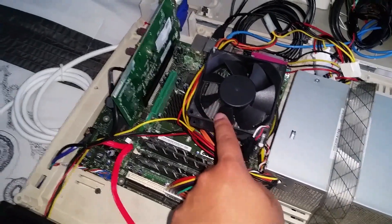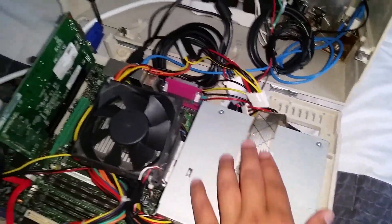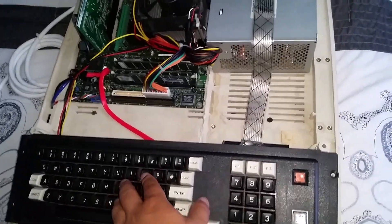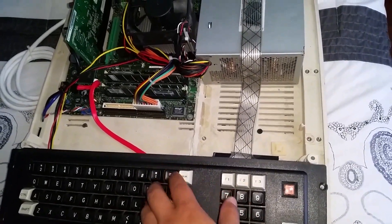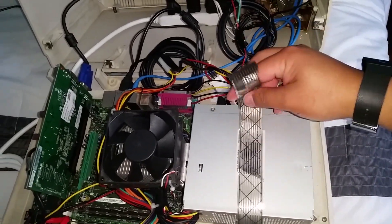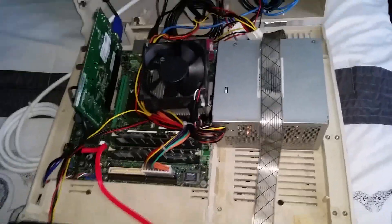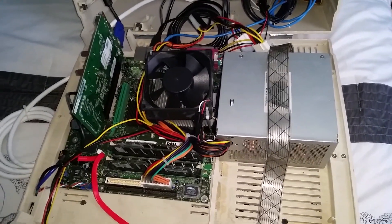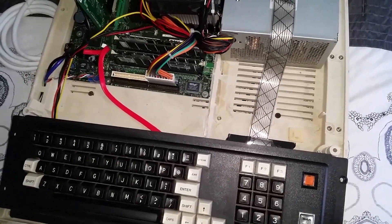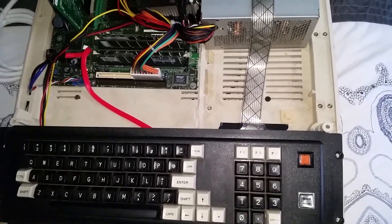Over here I have another fan to make sure the processor stays cool at all times. This flex cable goes right through here and connects to the original TRS-80 keyboard, which is not working right now — it's just disconnected. I didn't cut it because I want to find the right adapter first. If anybody knows what type of adapter I need to make this keyboard work, I'd really appreciate it — otherwise I'll have to map everything myself or swap in a newer keyboard.